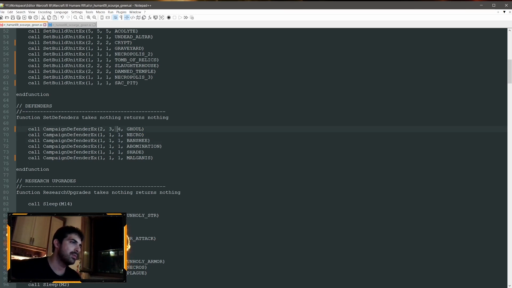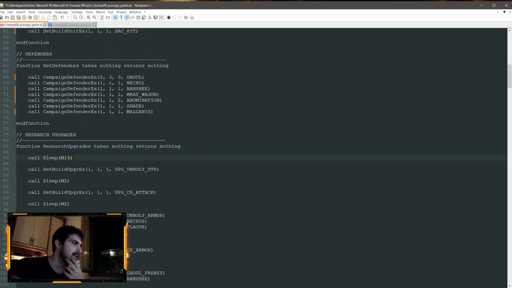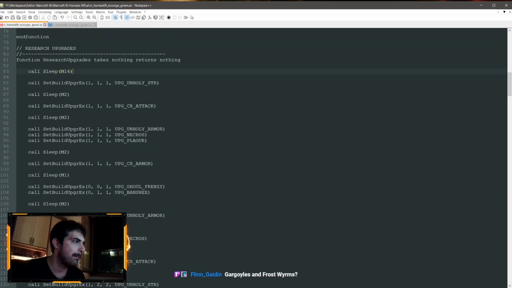So we have 2, 3, 3, and then I'm going to add Meat Wagon. It's 1, 1, 1, and then we have 1, 1, 2 Abominations. And this should be fine. These are defenders. Then we have research upgrades.